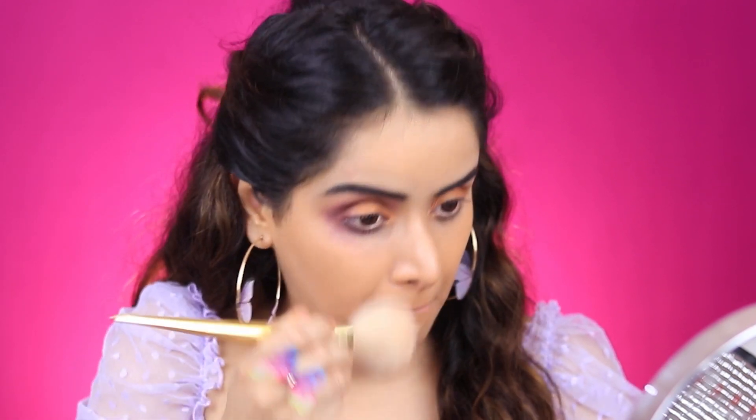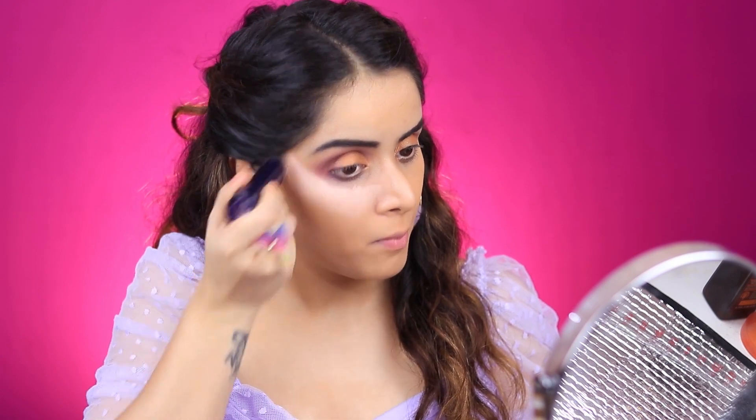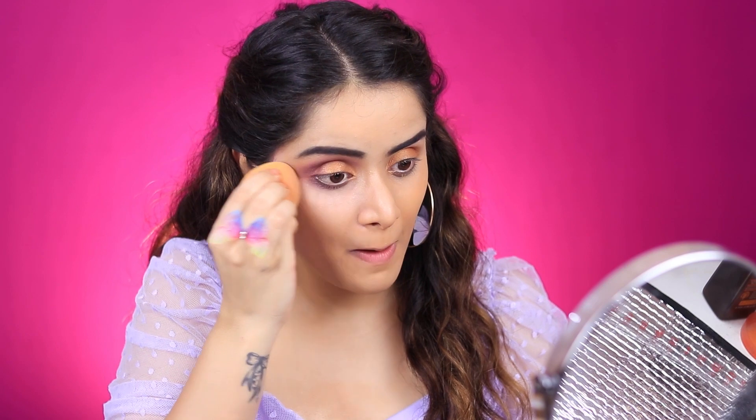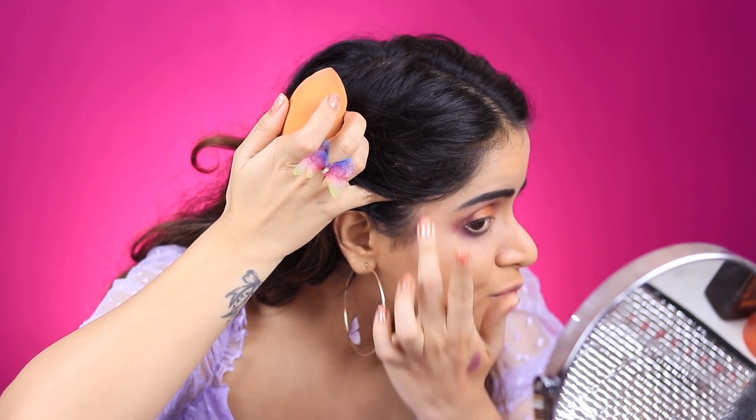I've got a crazy fallout from this look, so I'm going to try and get rid of that. Do you see the redness? Oh my god — what is this doing to my skin? I'm so scared. This area is still itching, though the itching is a bit lesser. The skin is completely red when I'm removing the base makeup from there.